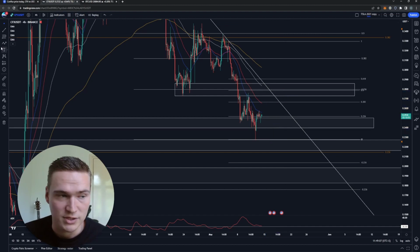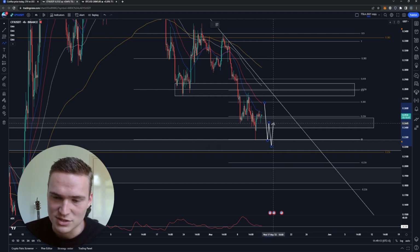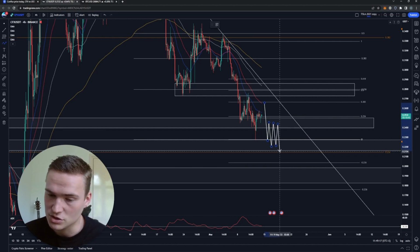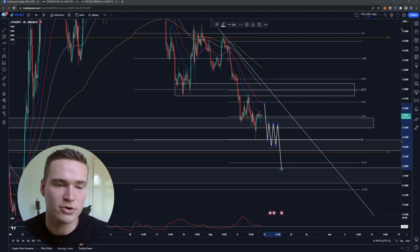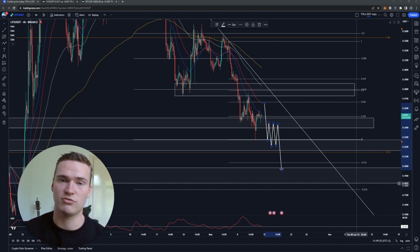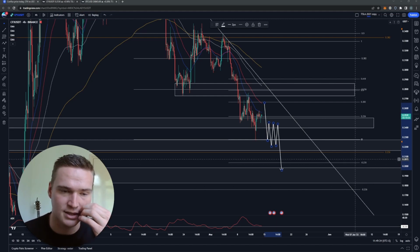If, however, we drop down, which for me is rather the question of when we will drop down and not if, to 22 cents and we cannot break above 24 cents within a couple of days, then we're going to drop down further towards 20 cents. And then from 20 cents, we will probably find support and rally a little bit. So we'll have to see per support level what kind of support we get there. Can we get that bullish breakout and therefore bullish confirmation or not? And from there, we'll anticipate the next moves.